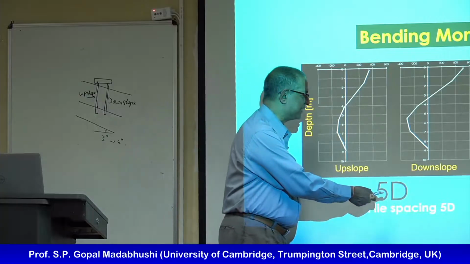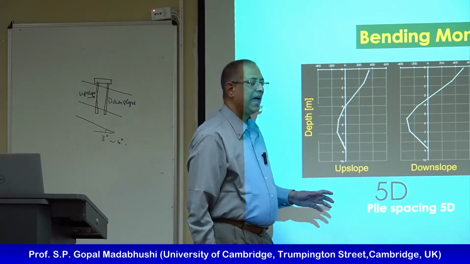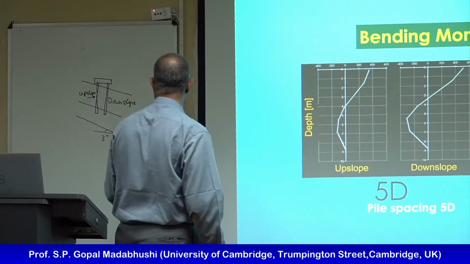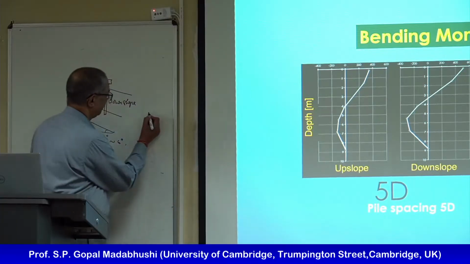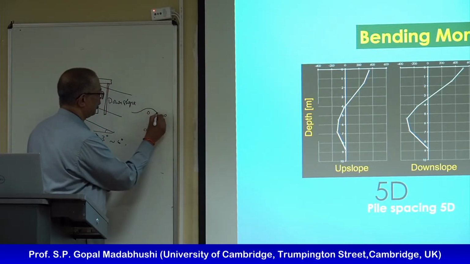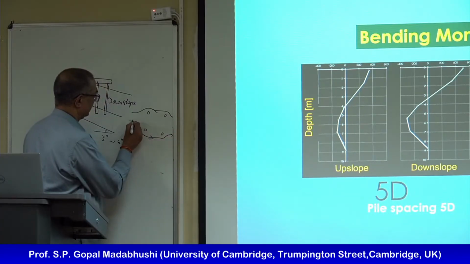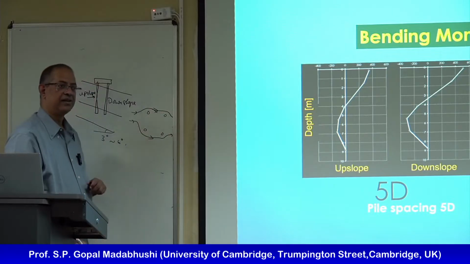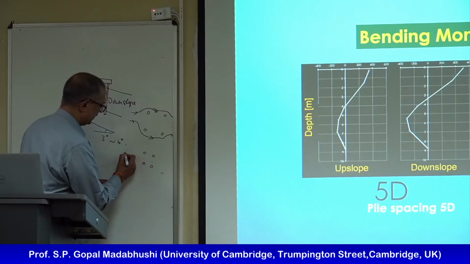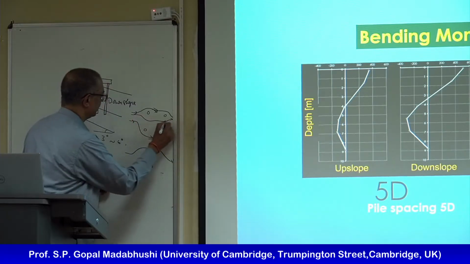Yeah, but the 5D spacing means I'll generate individual wedges according to what I said before, right? Actually, it is to do with the mechanism, right? When the spacing is big, if I draw the plan view, the soil is able to flow like that. If the spacing is less, the soil does that. Oh, sorry. You can do that.